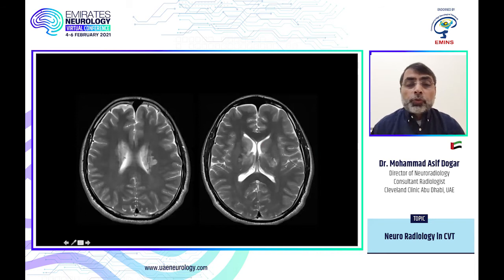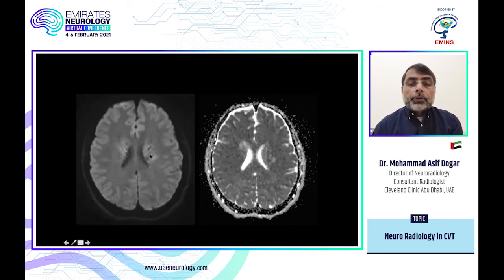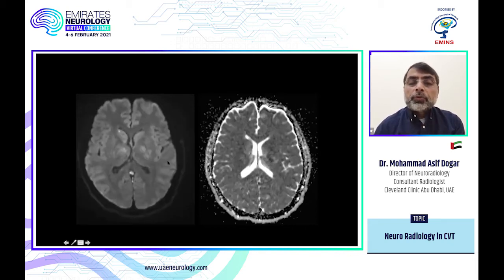On the MRI, it can be confusing. There's only bilateral caudate edema, some lentiform nucleus edema, maybe some edema of the thalamus here. Venous infarct can have some diffusion restriction. So there are some areas of diffusion restriction, some facilitated diffusion. Here you can see some area of diffusion restriction. Again, the same finding, but what is helpful here, if you look here, in the internal cerebral vein, you can see kind of diffusion restriction. So that is one of your clues. You are looking at a central venous thrombosis.